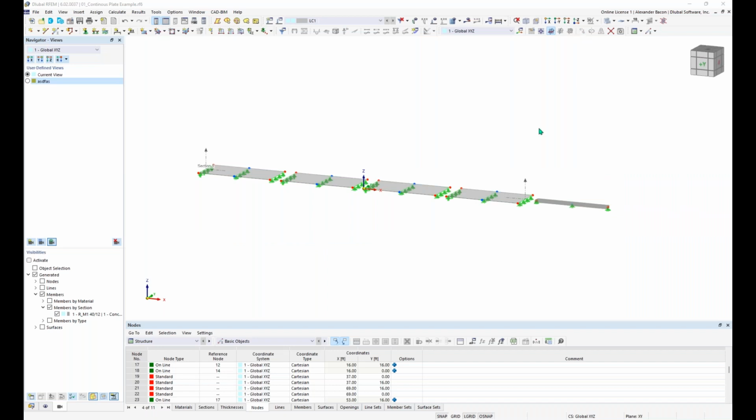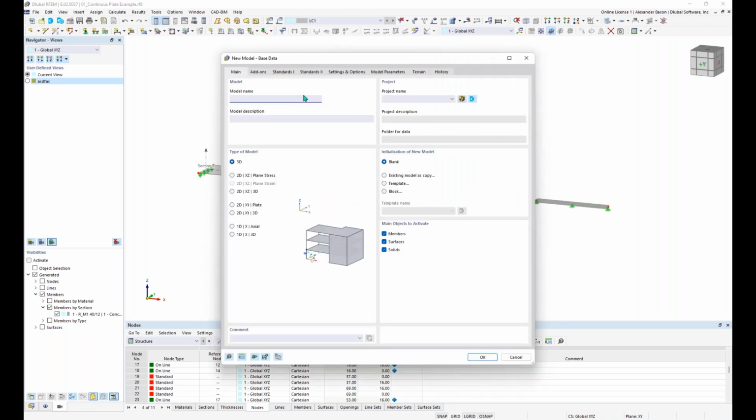And so now let's move on with modeling our continuous plate. The first thing we want to do to create our model, if we're creating one from scratch, is to go up here to the left-hand corner and click on this button, create a new file or create new model. Then for the model name, we can just name this continuous plate, and I'm just going to put training 3 after it. This is where we can enter in the model name.